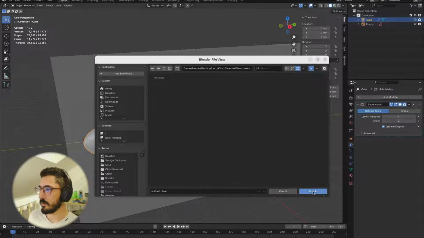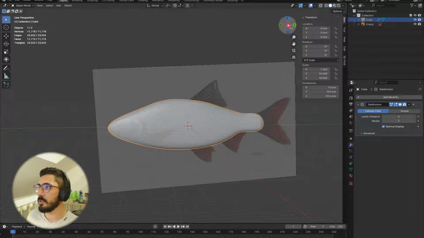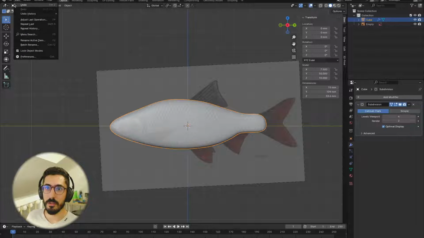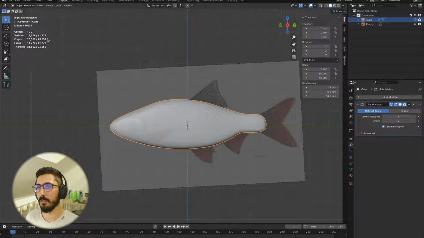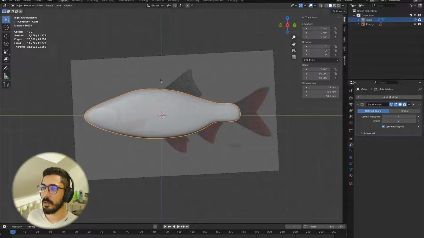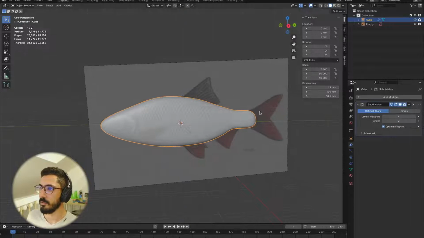And let's save it here. And from now on, any changes I do, what I usually do is save incremental, which will, for example, save untitled 1, untitled 2, untitled 3, and so on. So if I need to roll back, I can open a previous file.